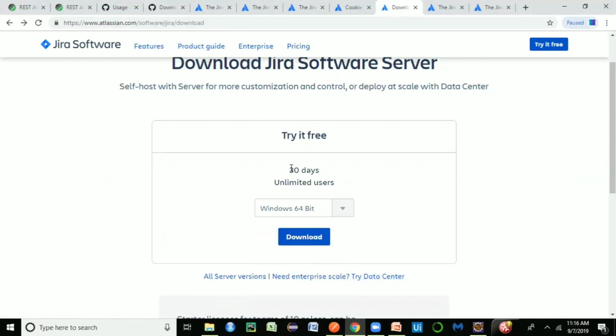Just remember that this is available for free as a trial period for 30 days. Make sure that you practice whatever you want within this 30-day trial period, and try to save your code and your framework, etc. Do as much practice as you can to gain a lot of confidence, so that you can go with the other API examples also, which are available in real time, and apply similar logic. I'll go ahead and download in this session as a live part, because I don't have JIRA yet. I'll be doing it for the first time.